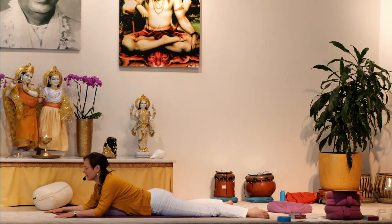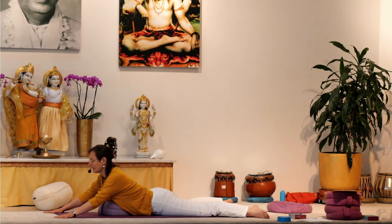Now you can hold this pose for one more minute, or if you prefer to go one step further, you can come to the seal. So in that case, you're pushing your palms into the mat and you come up a little further, again noticing that this is a comfortable compression here for the lower back. You come to the seal and you hold the seal for 6 slow breaths, striving forwards and upwards, pubic bone in the mat.